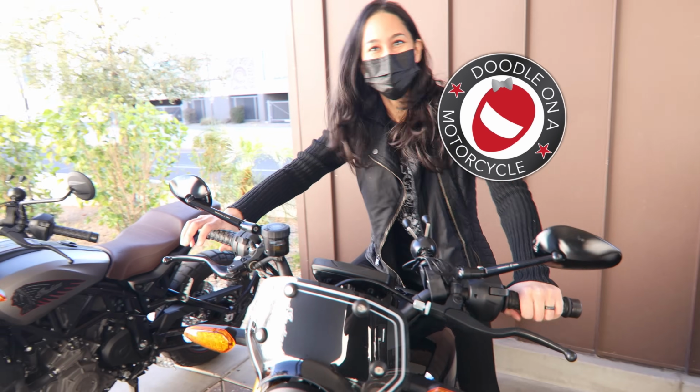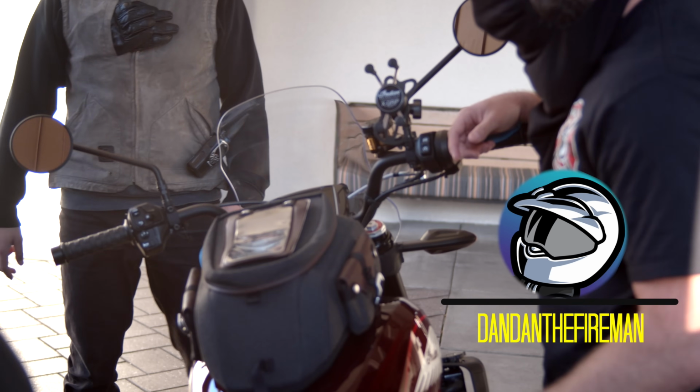All the changes they've made in the geometry make this a more approachable bike for a wider array of riders and a wider variety of riding styles. Numbers are great and all, but what I want to focus on is how it actually feels to ride this bike. So I got a fellow YouTuber, Blockhead. We're going up into the mountains near Phoenix at this press event, and we'll ride down and tell you what we think. This will be interesting.